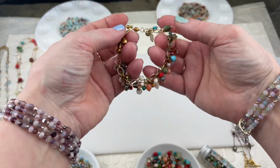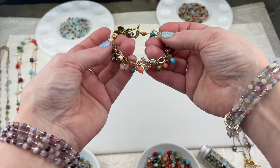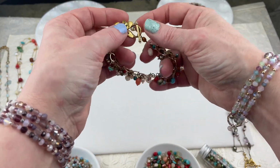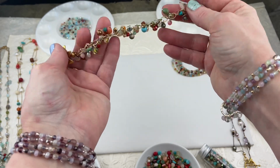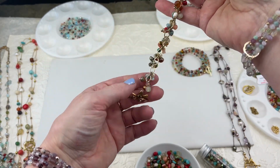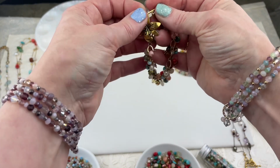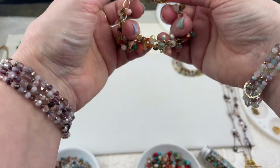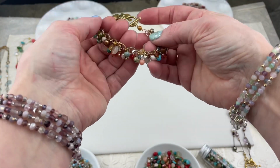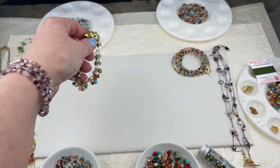the statement clasp and the complete instructions that show the pattern to how we get this beautiful full look. We don't just throw them on there. There's a pattern to put them on so they come out looking balanced and just beautiful. And it includes all the spacers. I think she's $65. And that's because she's full of gemstones and, like I said, gold filled head pins and spacers, and it's just a beauty. I think this has a video too.